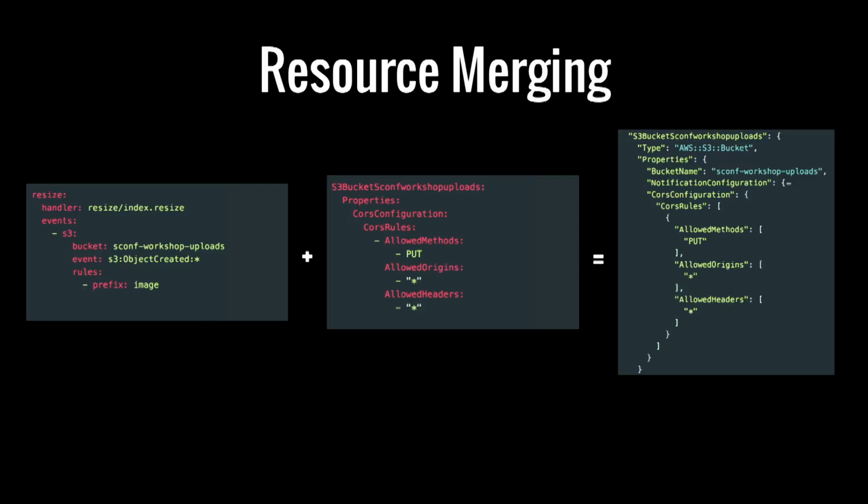And then in that same YAML file, you can also define your own CloudFormation syntax, and we merge them together in the end. So we merge the one in the middle on top of what we create on the left side, which means any resources that we create for you, you can extend. You can add something to it. In this case, for example, we have an S3 bucket. We want to be able to upload files into that S3 bucket directly, so we need CORS settings. That's what we did in the workshop.